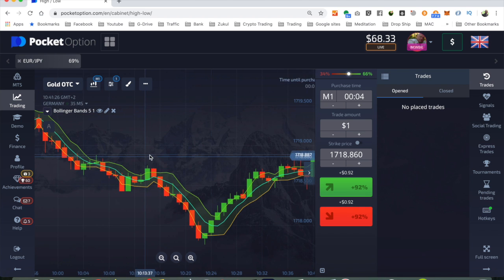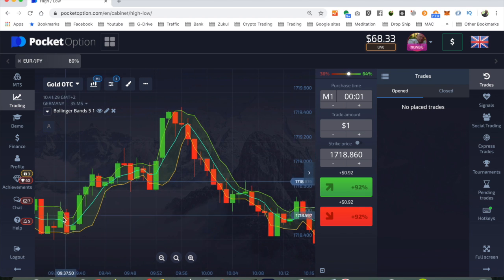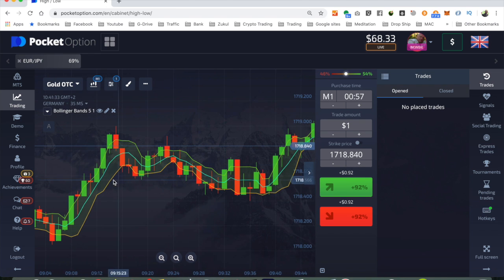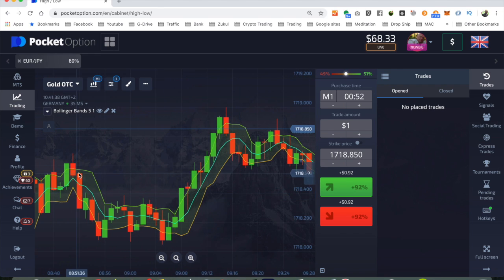So if I go and look at some history, now look at yesterday. You see, the history was a much better chart. In and out of the Bollinger Bands, nice sweeping movements, you see.